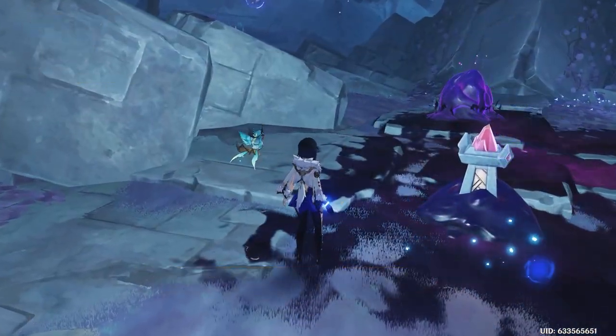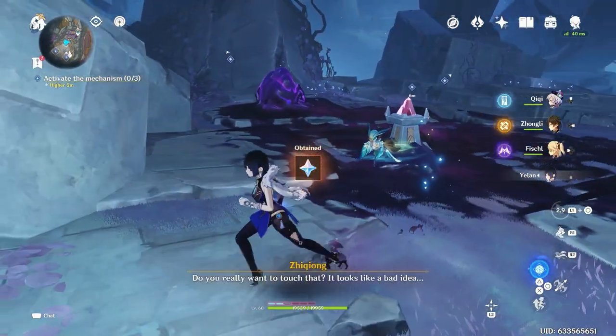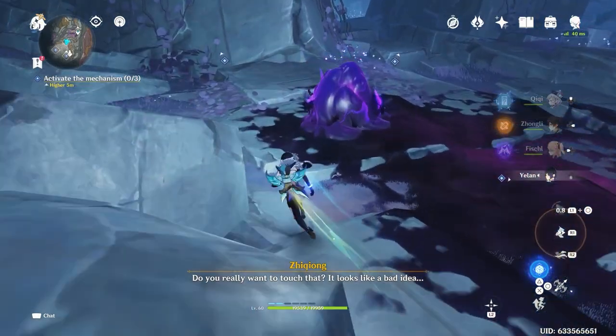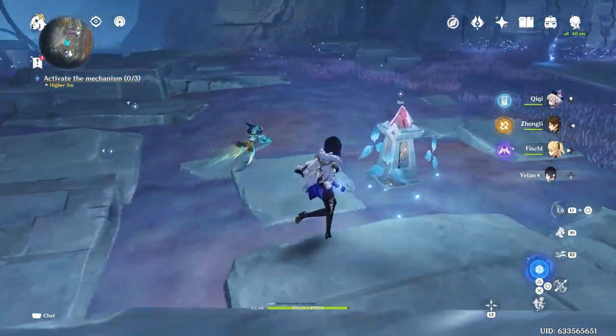Whoa, okay, I was actually wanting to read that. The Lumistone Adjuvant reaches a certain level. You can actively use this power to destroy using concentration. No, not concentration, concretions. And the Dark Mud nearby. Some level 2 using concretions are significantly tougher and will need a stronger Lumistone. Yeah. That we already kind of knew. Oh, is my not strong enough? No, okay, it is. I guess we gotta destroy it over there, not over here.